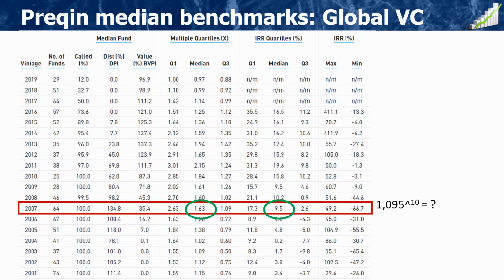And if you look at the IRR, of course it's by quartile, but you will see that it's slightly less than 10%. Let's just do simple math. Let's say the fund's life is 10 years and IRR is 9.5%. Let's try to conclude what the multiple should be. It should be 2.5. But it's only 1.6. Of course, there are some nuances here, but still you get the picture, right?